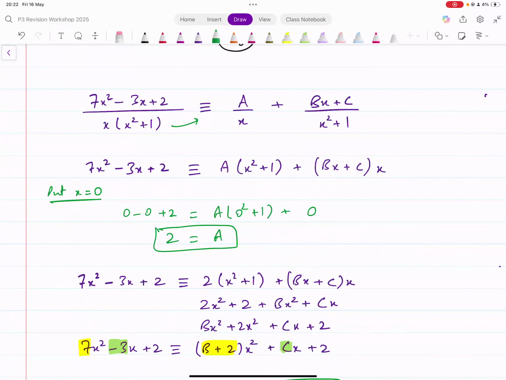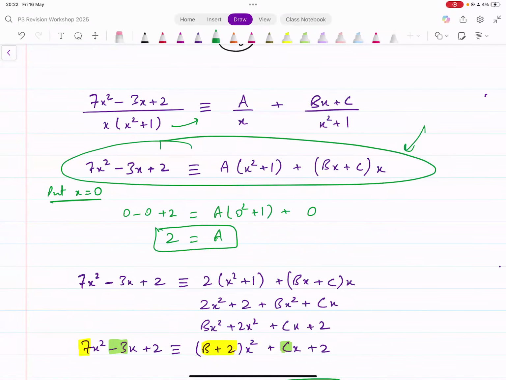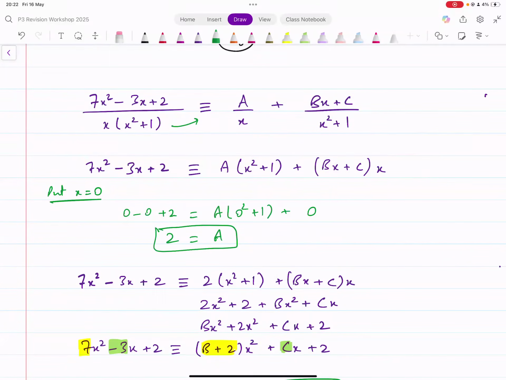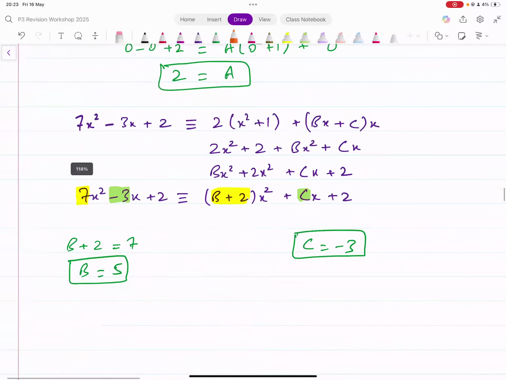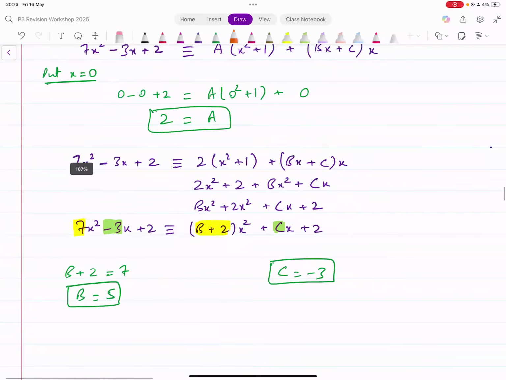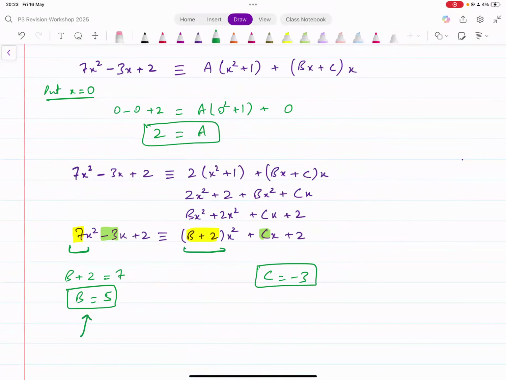You could say, okay, this is the expression that we've got. Let's simplify both sides. The left-hand side is already simplified. The right-hand side, we could simplify this, and then see what is the coefficient of x squared, what is the coefficient of x, what's the constant, and then you do comparison. In this case, this would be more efficient. Compare the coefficients of x squared, that gives you the value for b. Compare the coefficients of x, that gives you the value for c, and that becomes much quicker as compared to solving that simultaneous equation. So this is what I would recommend.